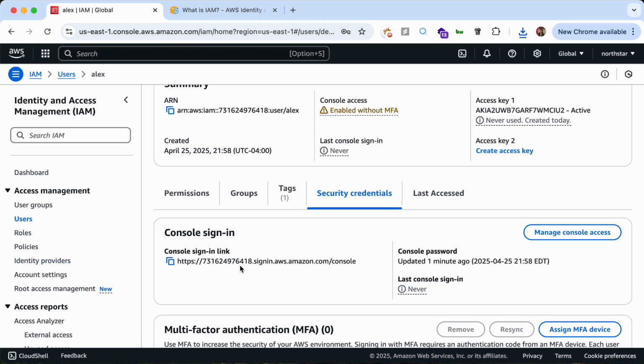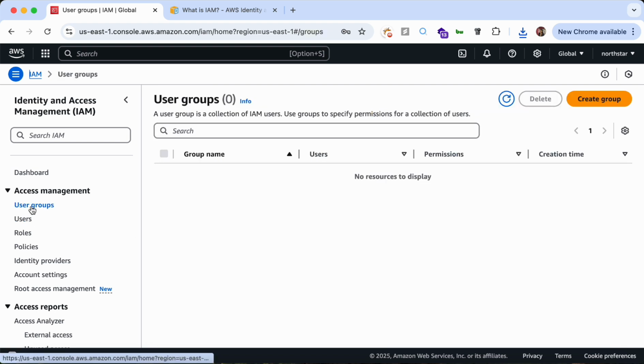The next step is creating an IAM group. Now let's create a group for developers with the right permissions and then add Alex to the group. This way, we will give Alex the right permissions for his position as a developer.